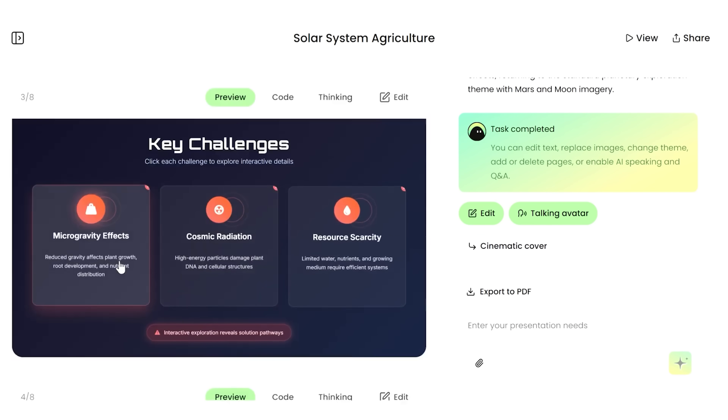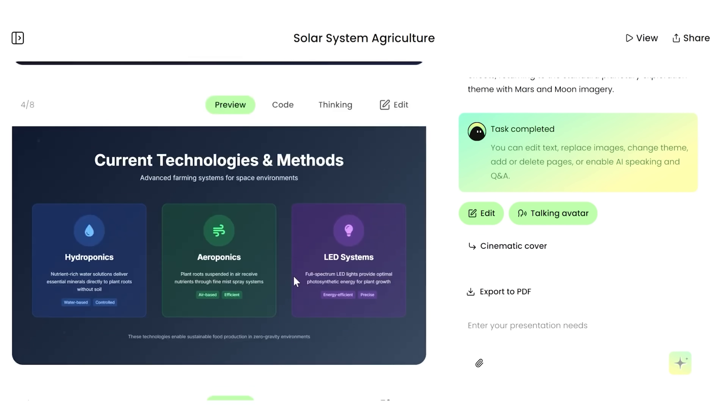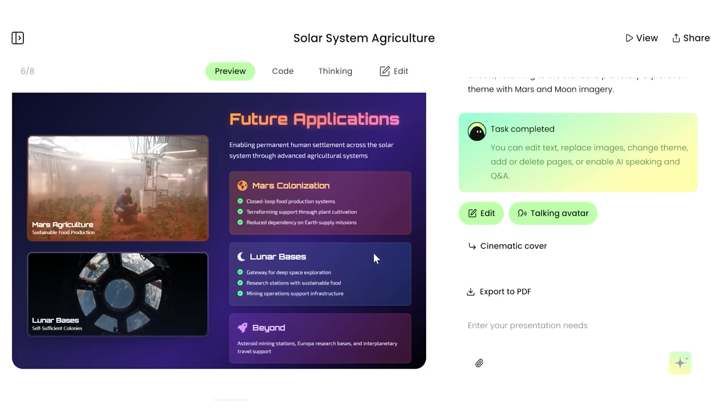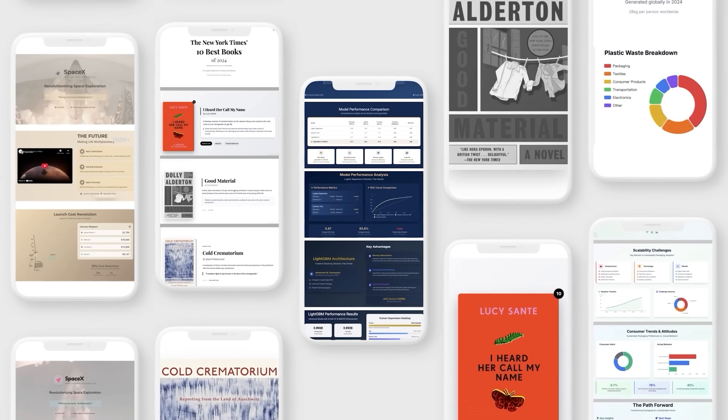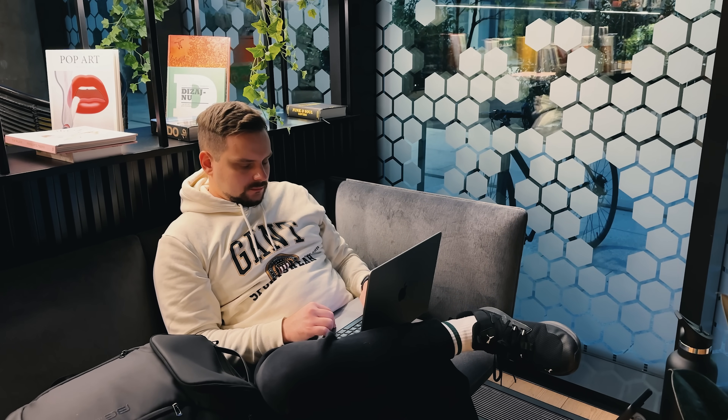For founders and marketers, it's about impact. Investor pitches and campaign decks look sharp — tell the story persuasively and share seamlessly. You can present on any device or just share a link. At the end of the day, Vox Deck is a genuine game-changer. It combines fast creation, attention-grabbing delivery and immersive experiences — perks you simply won't find in old-school slide tools.